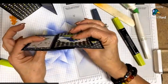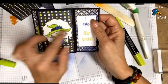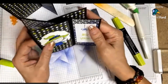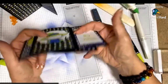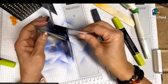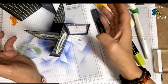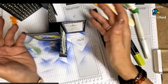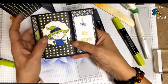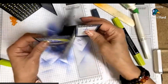This is fairly thick already, and my tip is not to put dimensionals or foam dots on it to raise it because of the bulkiness. It's already a nice bulk to mail. Unless you were going to make it yourself and just enjoy it on your desk or somewhere, keep the layers that you add to a minimum so that you don't need extra postage on it.